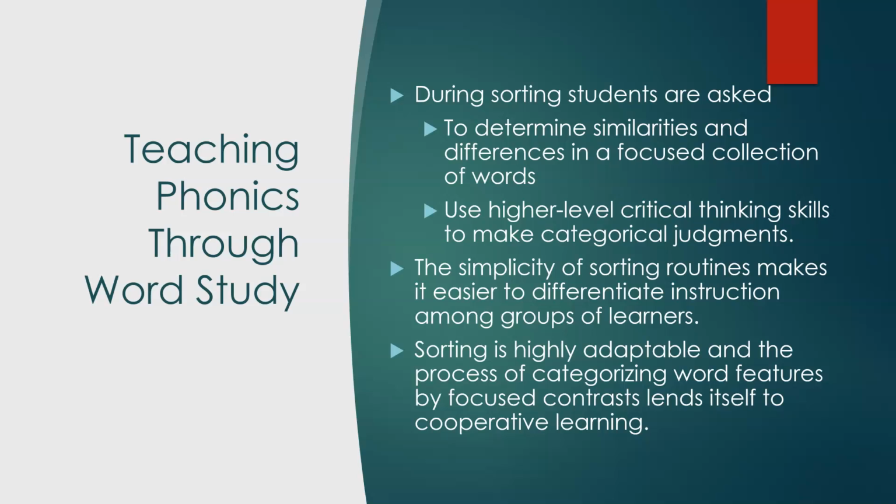So during sorting, students will determine the similarities and differences in that collection of words that you've put together. They're going to have to use higher level critical thinking to make those categorical judgments. Where does this word go? Which category does it fit into? The simplicity of sorting routines makes it easier to differentiate instruction among your group of learners. If you have kids who are at a more pictorial level, you can do that, or kids who are reading words, you can do it that way as well.